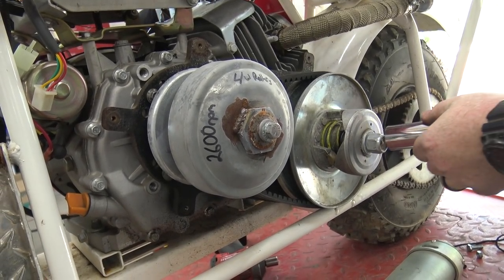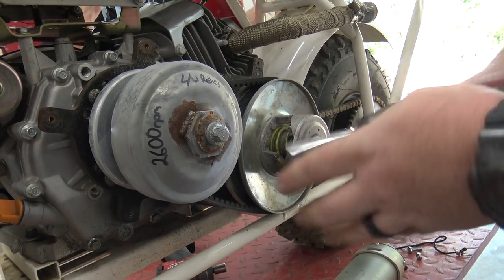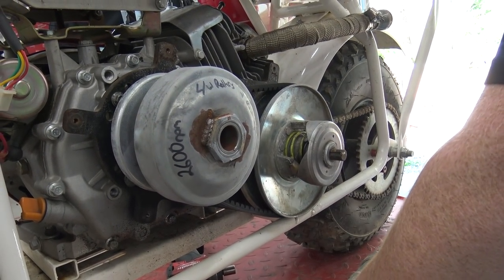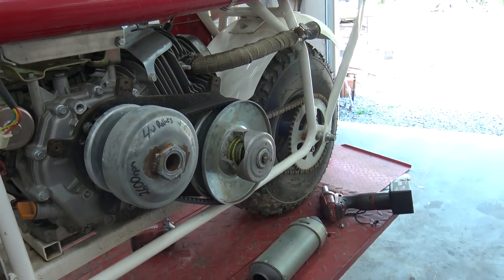Got a 15/16 nut on the rear driven pulley, and use a 9/16 to take the front bolt off. Oh yeah, that's good.